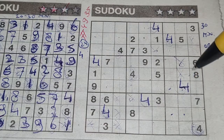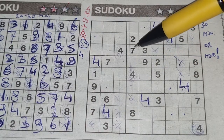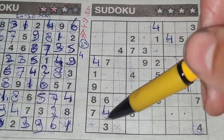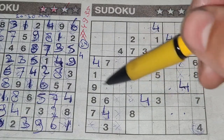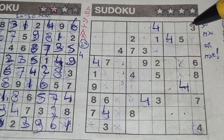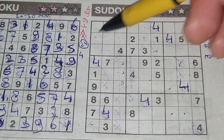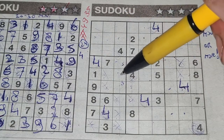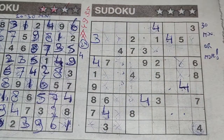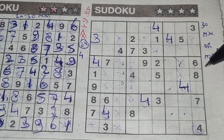Alright. 3 3. Still, I cannot continue with, well, not true. 3 3. 5 missing numbers in this big square. One of the missing numbers is 3. We have a 3 in this column. So no 3 in these two boxes. So the 3 could be here, here, or there. Okay, so remember this. 3 in this row, first row, 3 in the third row. So the row between, the second row, the only 3 places left for the 3 should be here, here, or there. We have a 3 in one of those 3 boxes in this column, so no 3 there. Here, 3 in the second column, so no 3 there. The only place left for the 3 should be there. Okay. All right. Now I cannot continue with the 3.